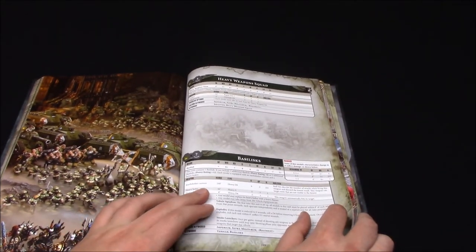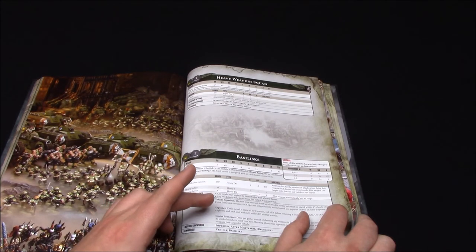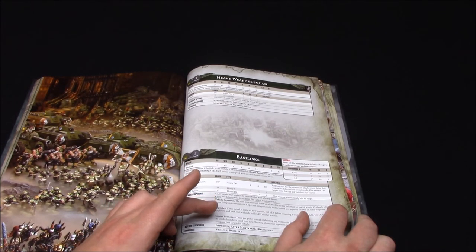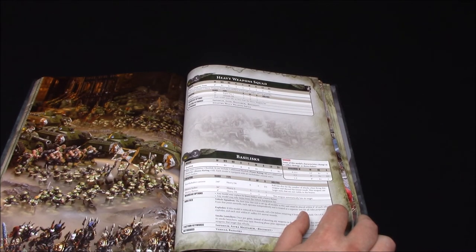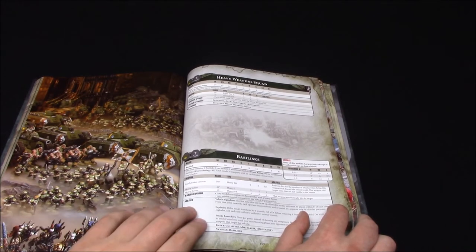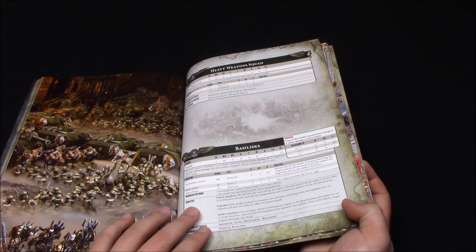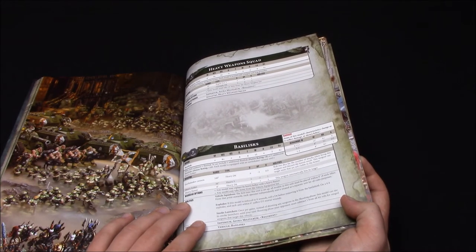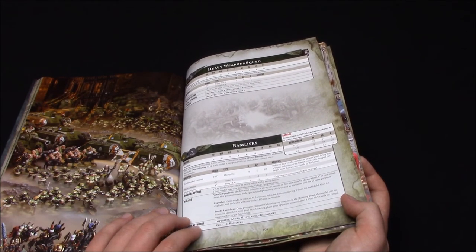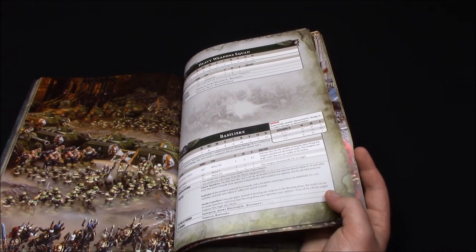They have changed slightly, the rules. I believe it was heavy D3, and then it was strength 9, AP minus 2, D6 damage, I think, but it's now D3 and the AP is better, so they changed that slightly. You can compare that to the index if you want to find that out for yourself, in case I get it wrong. And then, basically you have a vehicle squadron. It's the squadron rules. You can have up to 2 additional basilisks, beg your pardon. All the rules for vehicle squadrons apply. It explodes. It has 11 wounds. Yeah, they're cool.